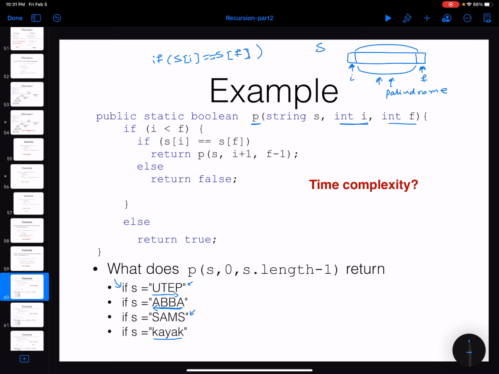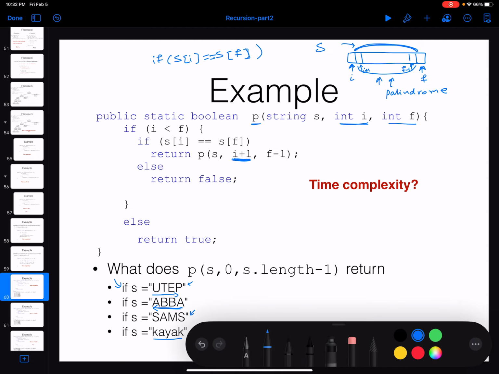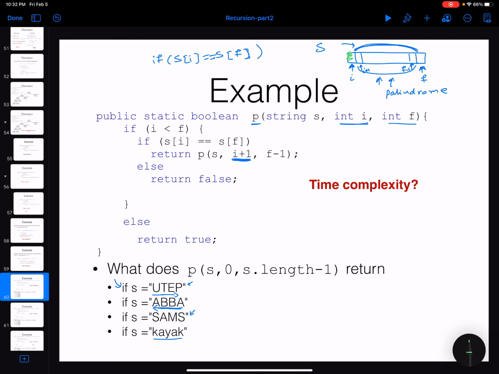So I would indicate this part of the string by increasing I. You can see that in this function call, this is going to be I plus 1, and this is going to be F minus 1. So this shows just the inside of the string except the first and the last character.